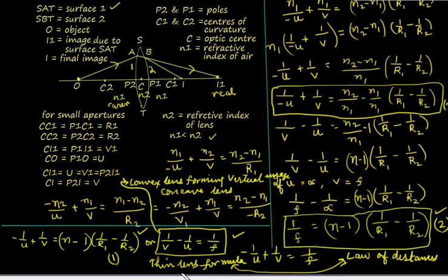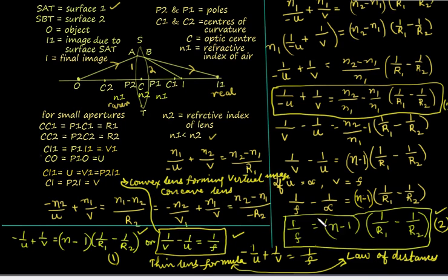Let me repeat and make it more clear. Thin lens formula, otherwise called law of distances, is applicable for convex lens forming virtual image and also concave lens. In the derivation, we have really derived it for convex lens forming real image. Okay, I hope it is clear. Due to lack of space, this small portion I have included in these places.